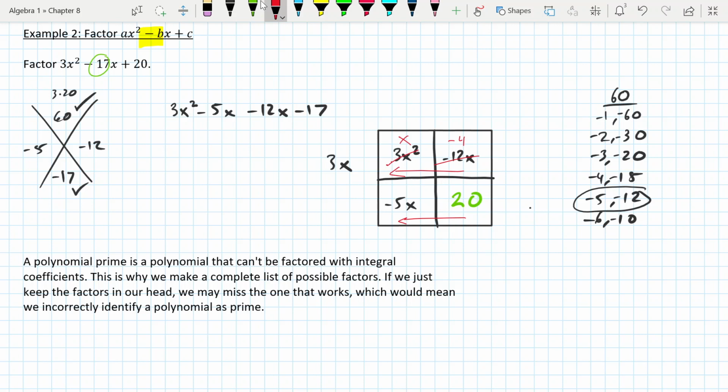Well, I can factor out a 5 for sure. But I noticed that the x is positive and we got a negative 4 in the second row, so I'm actually going to factor out a negative 5. What's that leave me with? Well, the negative 5 is gone, so I just have an x. 20 divided by negative 5 is negative 4. Columns match. And I have x minus 4. So the completely factored form, 3x minus 5 times x minus 4.